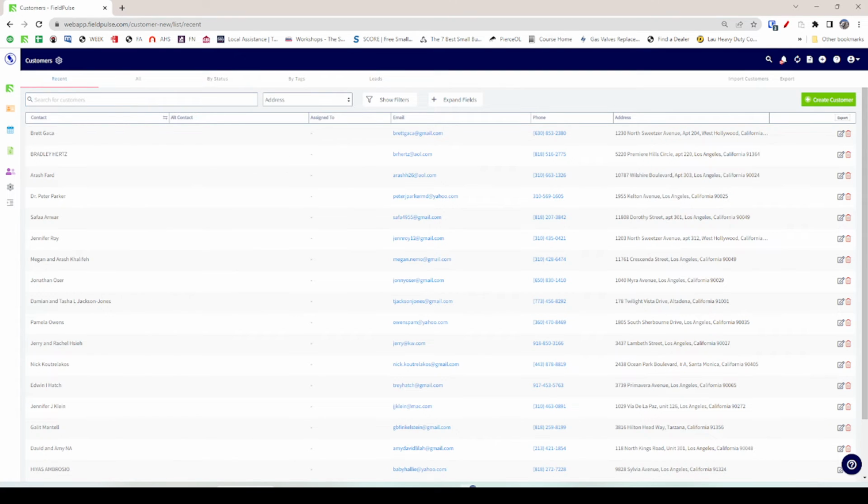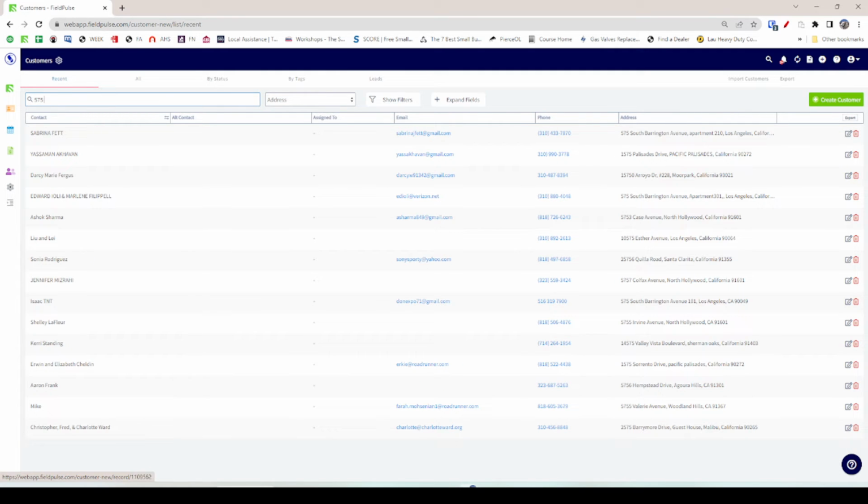But if you're going to choose address and then 575, then it's much easier because the list is much smaller, and you see 575 210, and then you see 575 301, and then 575 101. So it's actually much easier to look for the addresses if you're actually looking for the address, and it's not going to consider phone numbers or zip codes or anything like that. And that is how you make it easier.